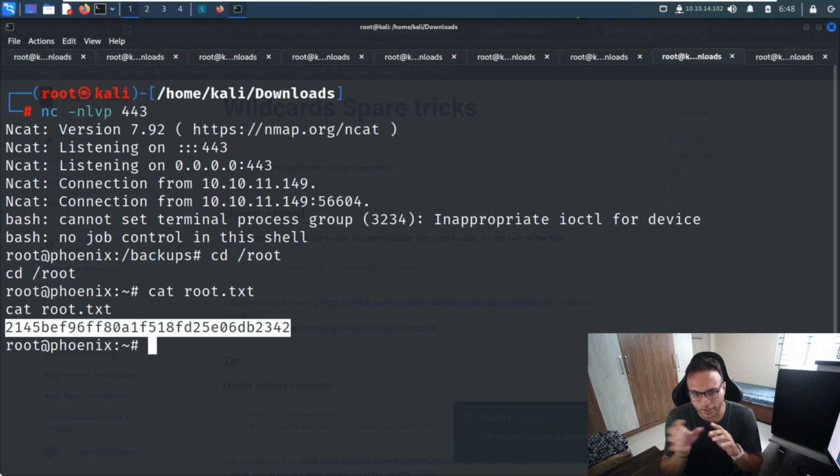So we'll add a listener, and we put a one-liner inside of that backup folder, creating one file, .test.sh, and we'll trigger it and wait for the 3 minutes. Once it takes the backup after 3 minutes, it's automatically triggered and we get the reverse shell out of it, and it's root rights. Then we'll go to the root folder, and we can read the root.txt content. So these are the only things we wanted to cover in this video.